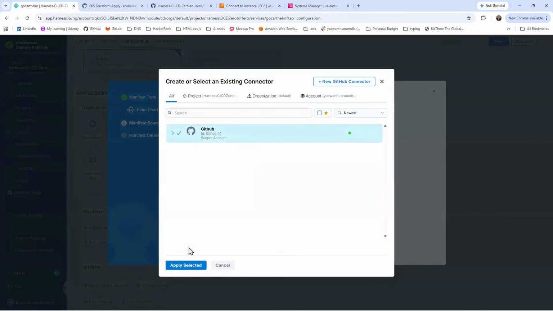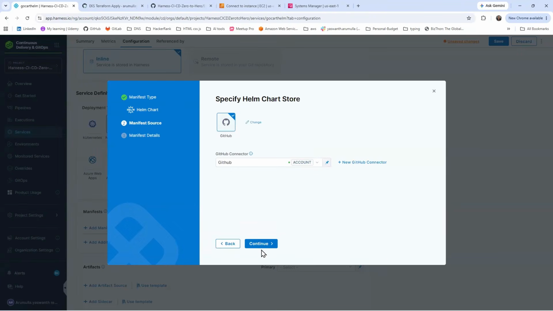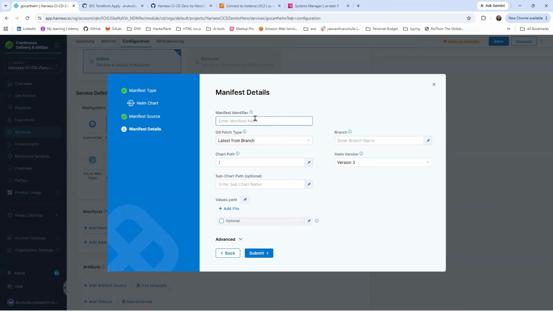Choose the connector. Continue. This connector we created in episode 1. After that, I didn't change anything. The same thing only I'm reusing. I think in episode 1 or episode 2 we created the connector. Same thing only I'm using. And manifest name we can write. I'll write some Helm charts.